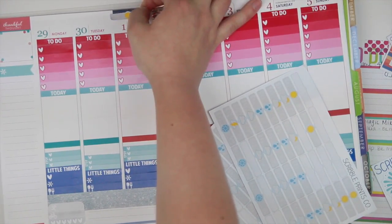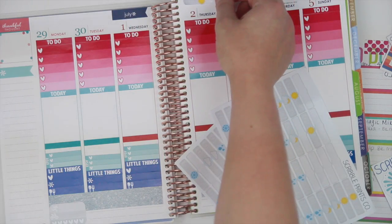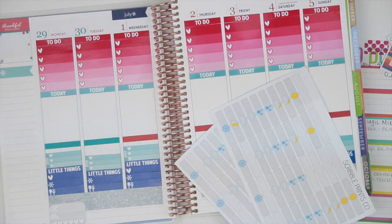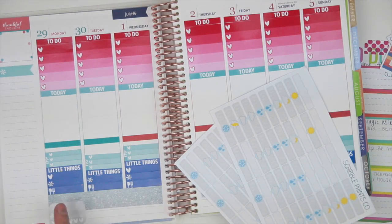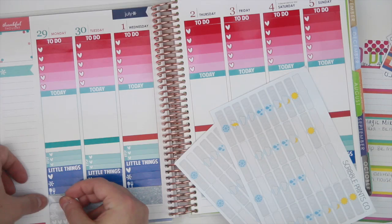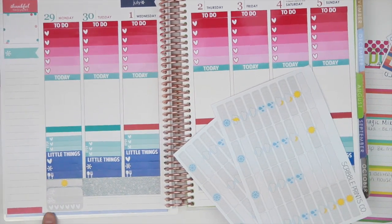Initially I made them to be up here because this is a really blank spot, but I think I want to use my decorative stickers up top, so I don't know, but I don't want to cover up this silver bottom. Oh well, we'll do it. Let's just put these in. That's pretty much what I do. I'm going to put that sticker on the bottom.